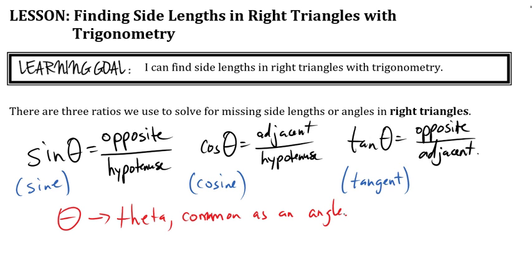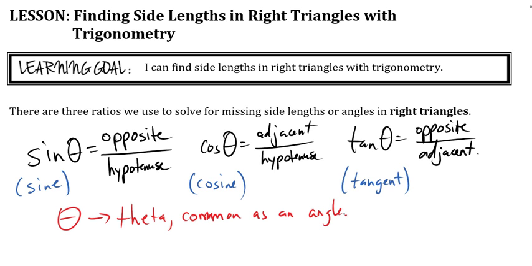So theta, and you're going to understand this once we get into it. You're not going to quite be able to visualize it yet, but you will eventually. Theta is just a very normal variable. Like we used x a lot in the last unit, and we use x for graphing, and we use m for slope. Theta is the standard variable we use when we're talking about angles.